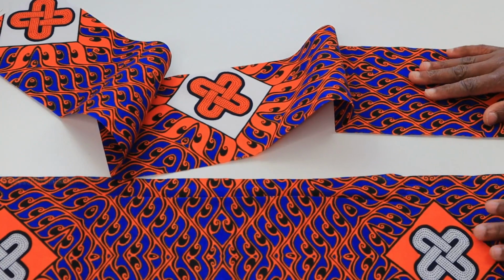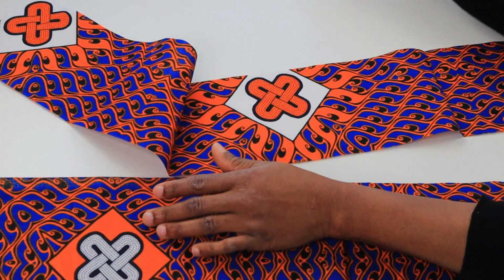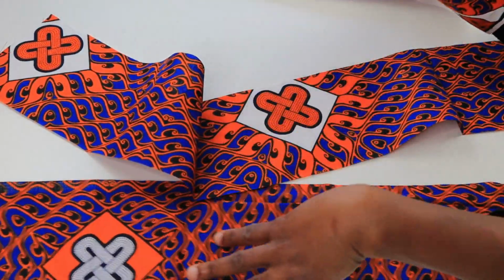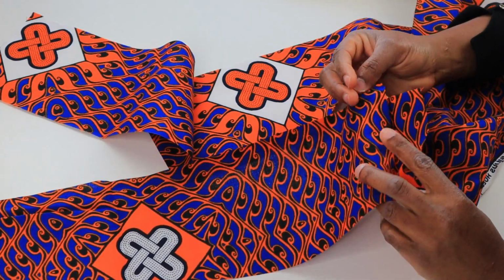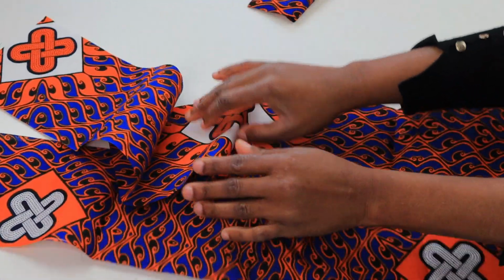My waist is 38 inches and this piece is about 35 inches. This is the last fabric I have, so I'm going to add a little bit on it, adding it together to make it a bit longer to my size of waist. So we have all the fabric cut out.